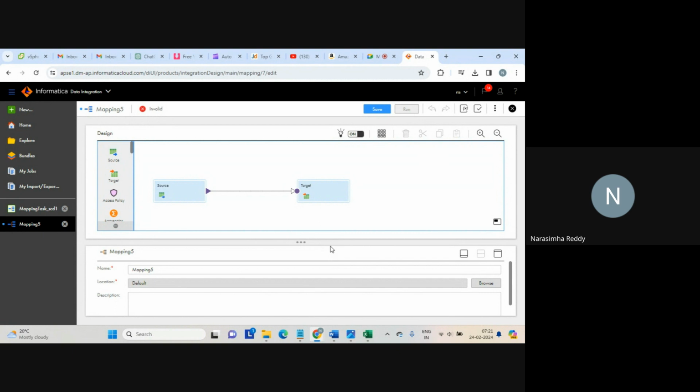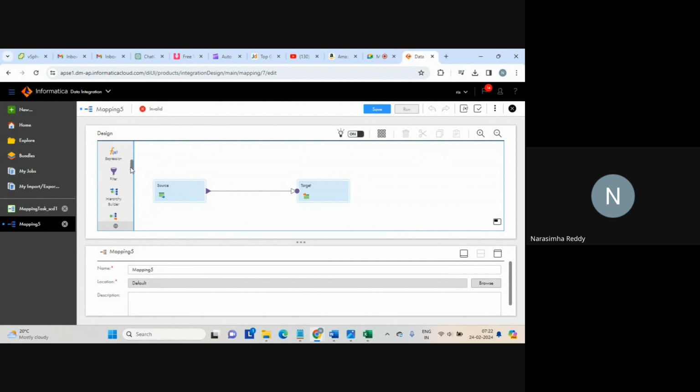Now, to perform that, we can use either connected lookup or unconnected lookup. Connected runs with a pipeline, whereas unconnected lookup works with no pipelining, which means no connection. So let us do that.